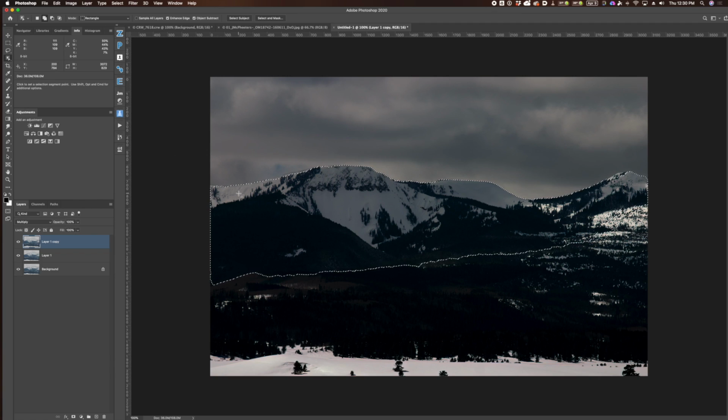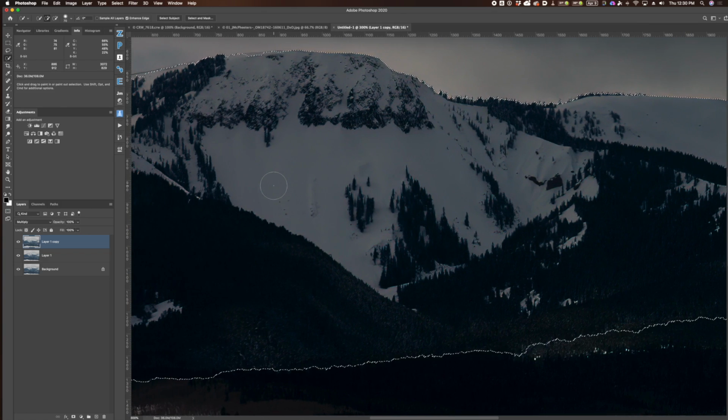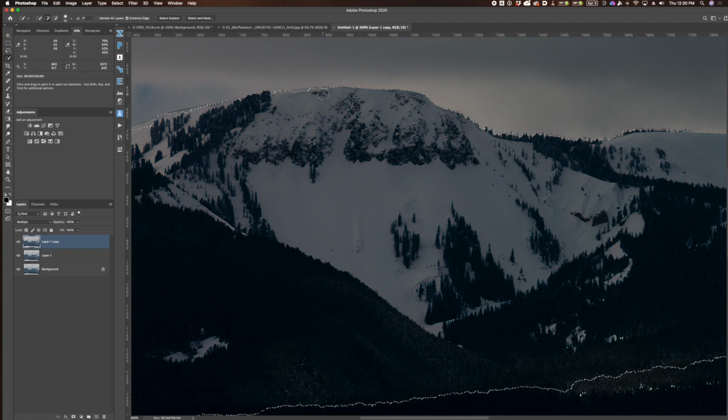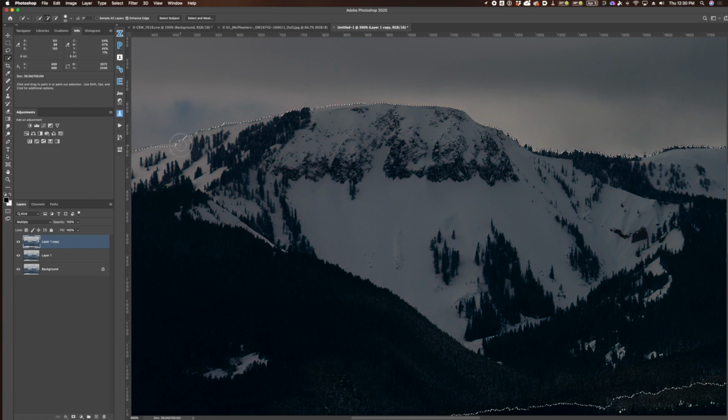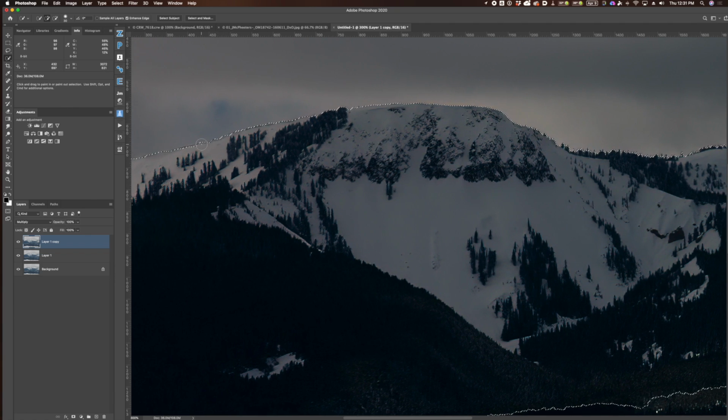Well, that's actually not too bad. So just right there, you're getting a lot closer. You could probably go ahead and add a lot of this back in with the Object Selection. And that would get you a lot closer. And then you could just nudge everything with the Quick Selection, get real small and zoom in. And you could probably nudge this up into those areas where it's not quite happening. So that, I like that. That's possibly a way to do this.